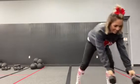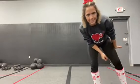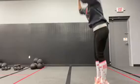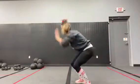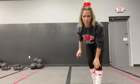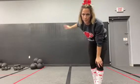Number three, I've got traveling line burpees to four push-ups. So, I'm gonna travel down that line, giving me burpees, moving laterally in your box, moving laterally with those burpees. And when you get to the wall, you'll give me four push-ups, get back up, burpee back down, four push-ups.